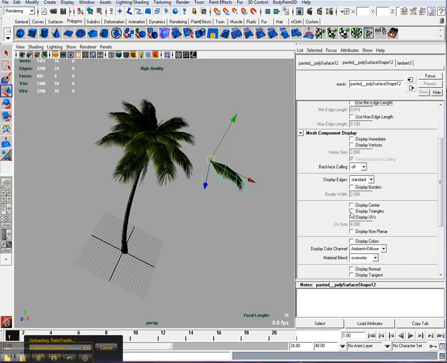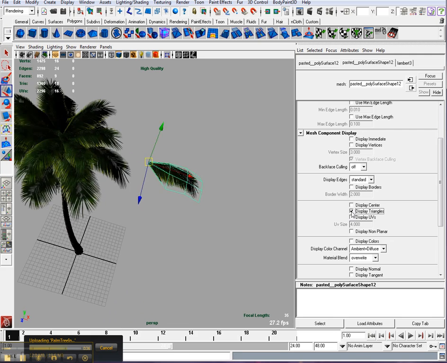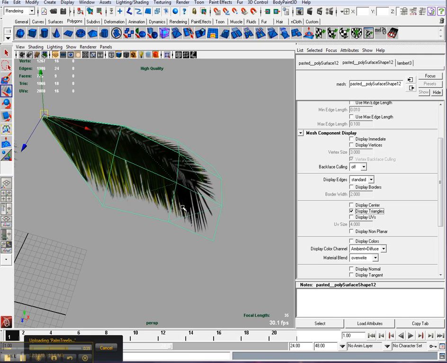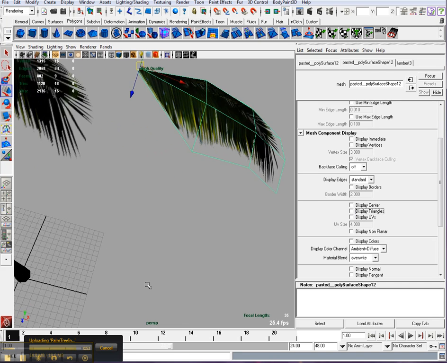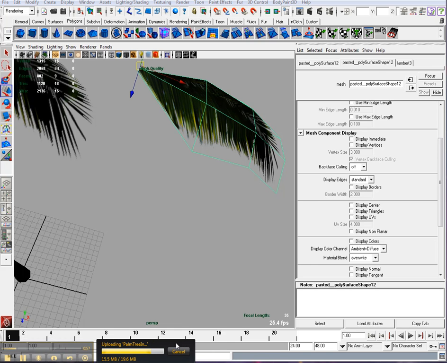And display triangles, for example. Now you can see what I was talking about a couple minutes ago, all right? That's what it is in reality, okay? But the engine wants that, and I'll show you how it triangulates it. But in reality, we don't want to model with that. We want to model with quads because in reality, the others are wrinkle makers. Okay, tri faces create wrinkles very quickly, which is not very useful. Okay, quads, much better quality overall.